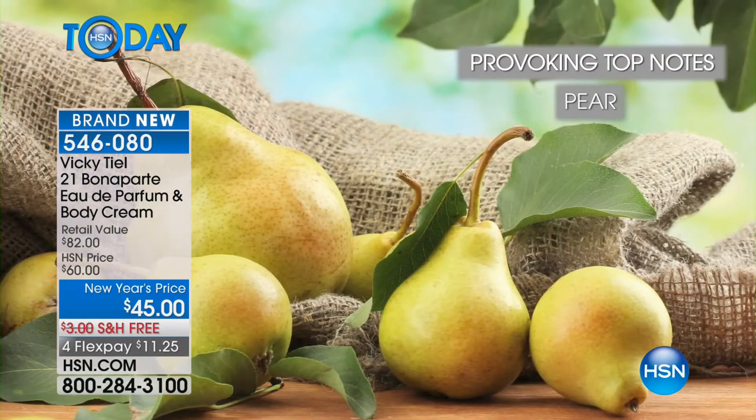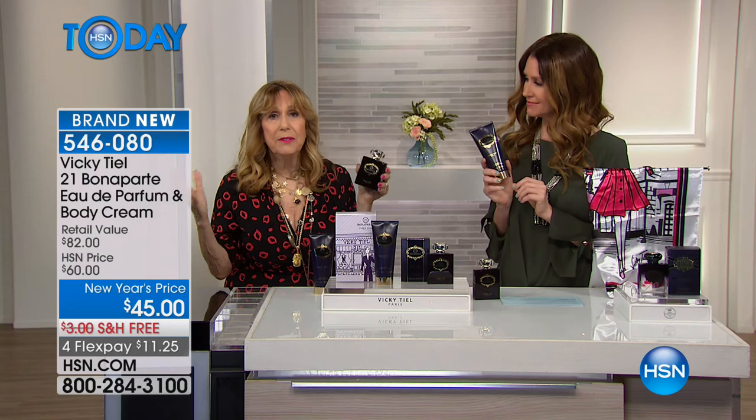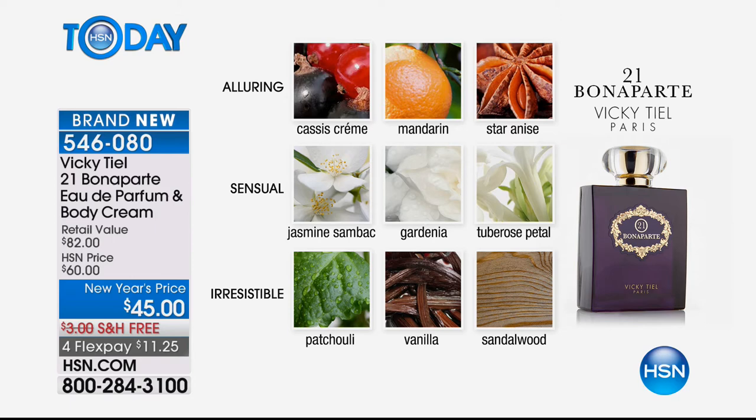This perfume is not a girly perfume — it's a woman's perfume. A powerful woman's perfume. The perfume is sexy and irresistible with beautiful notes. When you wear this, you're a French woman. It was made with French products in France. This perfume has the secret in the center: white flowers. White flowers are the dream — especially the white rose, the tuberose — known for romance, and used in aromatherapy to make you happy. There's tuberose, gardenia, and jasmine — three white flowers.